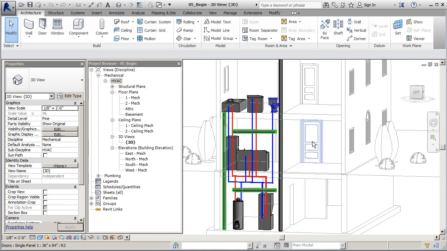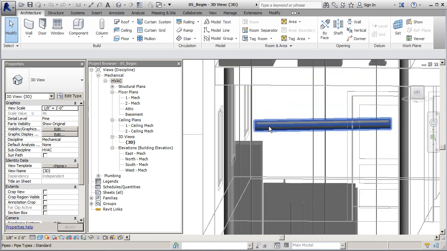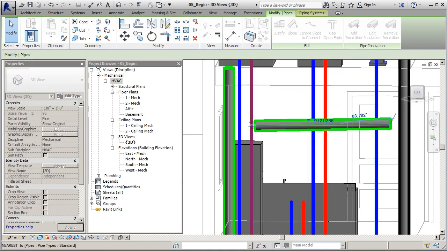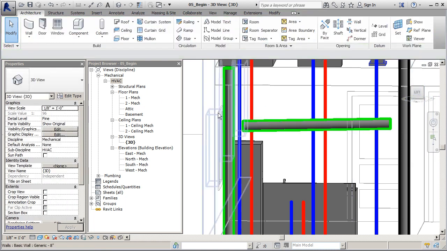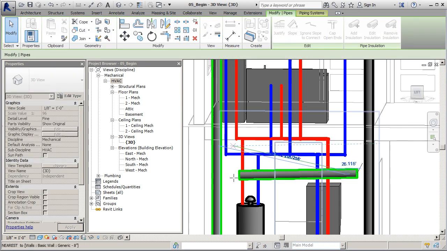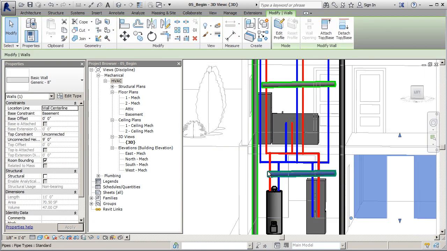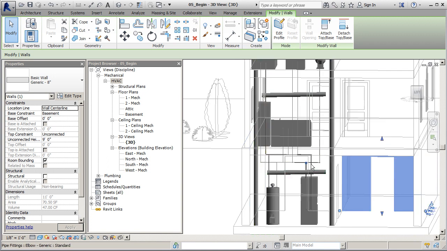So what I'm going to do first is jump around to our 3D view, and I'm going to stretch out some of these elements to get them pretty close to where we want to connect as I can. I'm going to do the same thing down below. And once I have those pretty close to the drain pipe that I want to connect them to, I'm simply going to add a connection piece at that point and connect the two pieces.